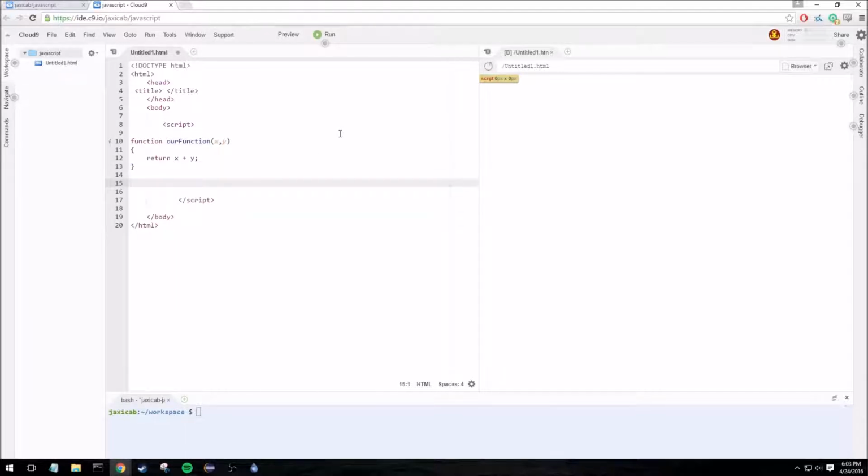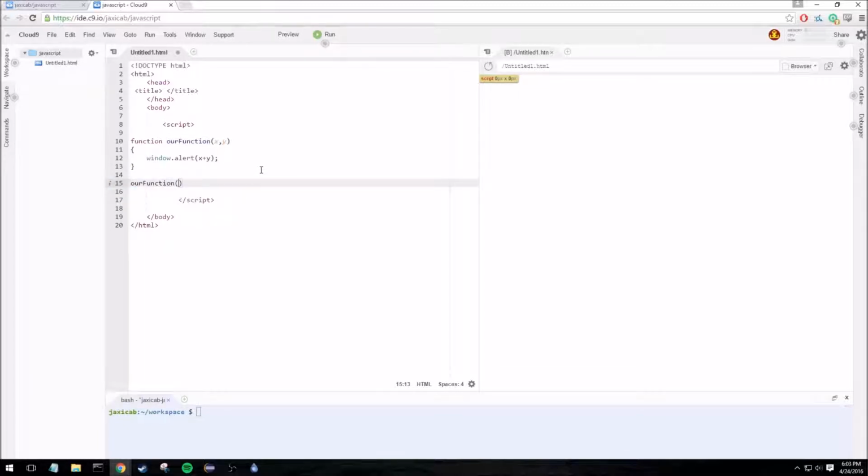To call this function, all we have to do, actually, instead of return, let's make this window.alert, right? That way we can see what we're doing. Now all we have to do is type the name of our function.